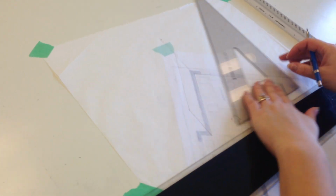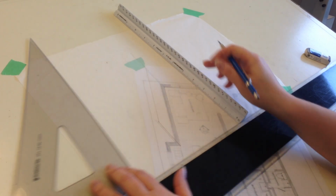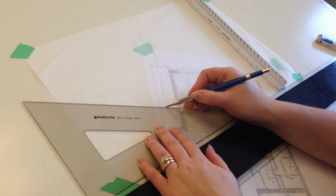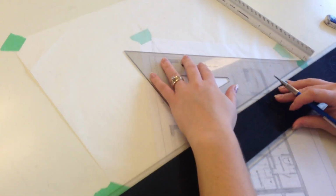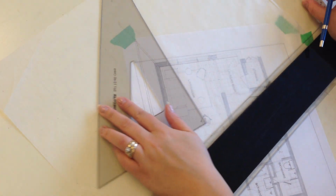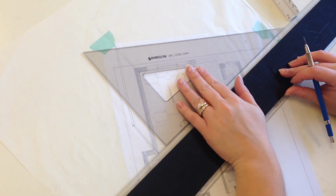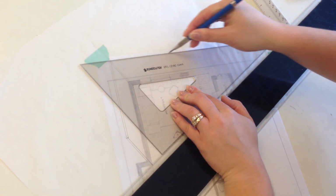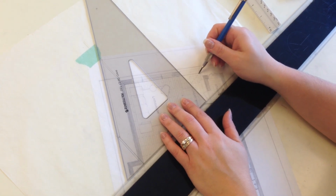Because then what you'll do, to give you that 3D look, you may even draw the line at the back corner of the wall and then just connect them. So again, here you're just showing the thickness of that wall and that back wall, and you'll do the same here. As long as you get the height, the first mark for the height, you can pretty much figure the rest out.